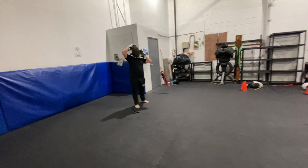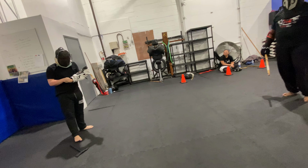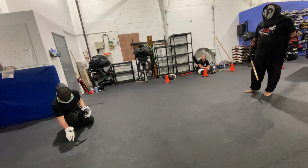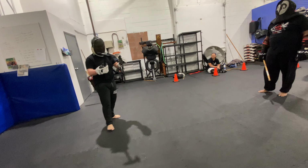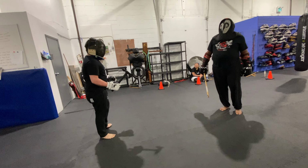That's tricky, huh? I don't think I'd ever want to do just axe versus a longer weapon at all. No, it's tough. Because even if you hold it with your glove on, look at the blocking area. That's it. It's like a fist. Go, keep going.